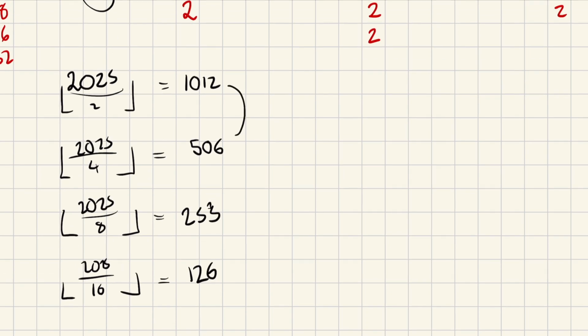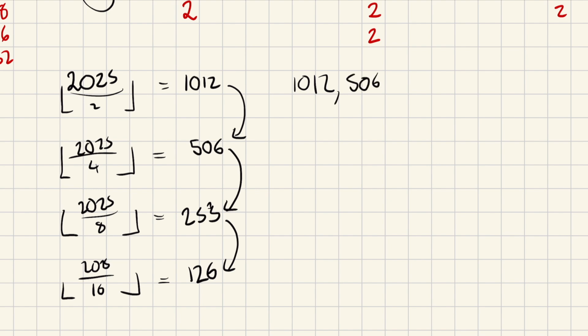But let's look at this. Well, 1012 divided by 2 is 506. And then this one, when it's divided by 2, is 253. But then when this one's divided by 2, it's not quite 126, but it is the floor function of its division. So that's actually what we need to do. We just need to keep doing floored division. That's floored, F-L-O-O-R-E-D. There's nothing wrong with it. We're going to do this floored division, which is going to be really good because it's going to speed things up tremendously.